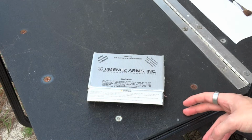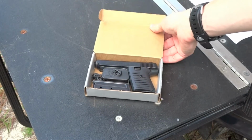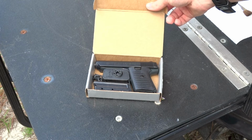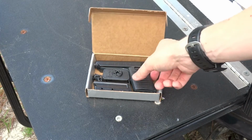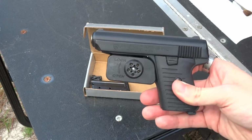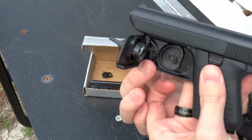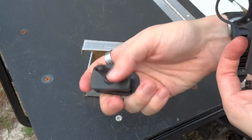Now, everyone was telling my family not to buy one of these, but I thought it would be cool to have an inexpensive handgun and do this review simply because everyone always says it's so horrible. What can you get for it? This, by the way, is $130, and it comes with this trigger safety thingy-mabob, which is actually really good, but it's like spring-loaded and stuff.